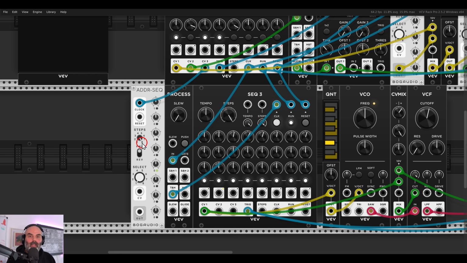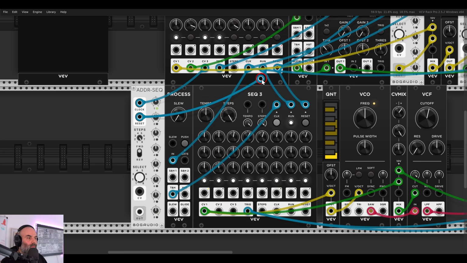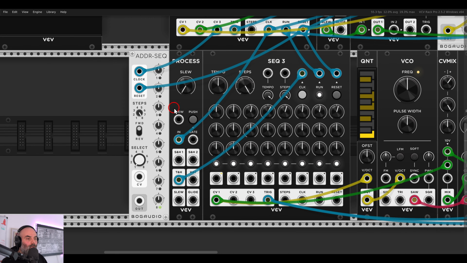Just because it says gate or clock or whatever doesn't mean you have to use a specific module with a specific function. You don't have to use a specific clock module or a specific gate module. You can use other modules, other signals. So now we have this running again. Also here I will reset things just in case when needed. Right, and now what I will do, I will set this, for example, to, let's leave it at 8 steps, and this will gate the track and hold. And now let's say 2 and 4 and 5, and let's say 7.